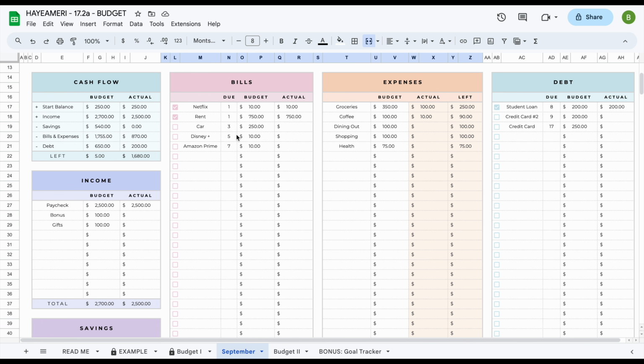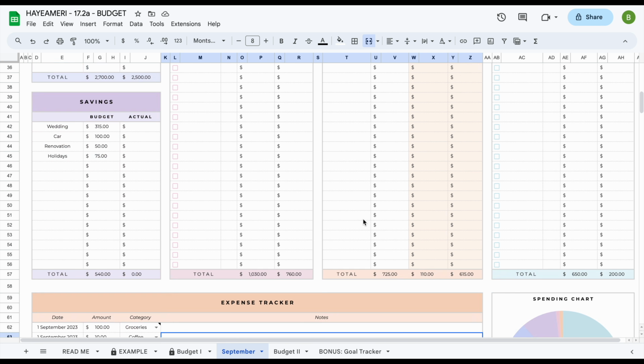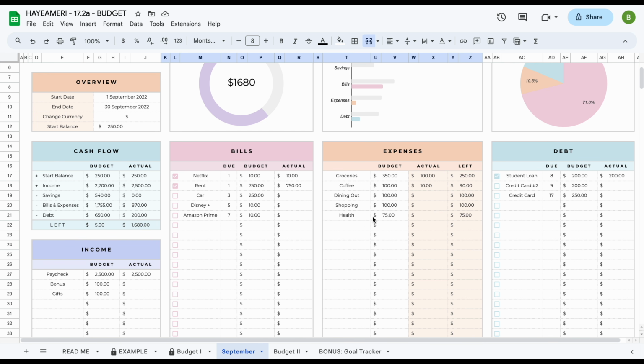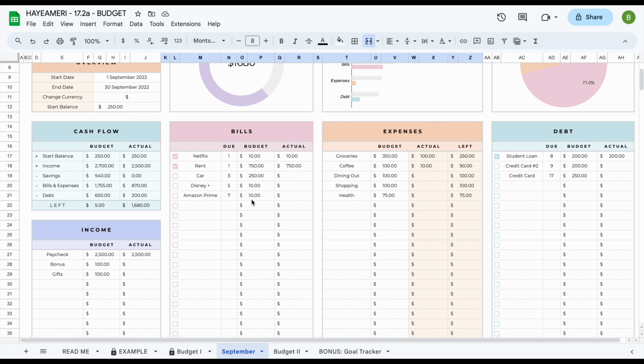So now basically throughout the month, all you do is keep adding your transactions. So again, for income, savings, bills, and debts, in the white fields you can enter your actuals directly. And for your expenses, you can do this in the expense tracker. We've set it up this way because for your expenses, often multiple transactions occur throughout the month. For example, you might go grocery shopping 20 times in a month or during a paycheck 10 times. This way, you don't have to do any of the calculations, and basically the spreadsheet will do the calculations for you. Now we know that for income, savings, bills, and debts, this is often a one-time per paycheck or one-time per month transaction that occurs.